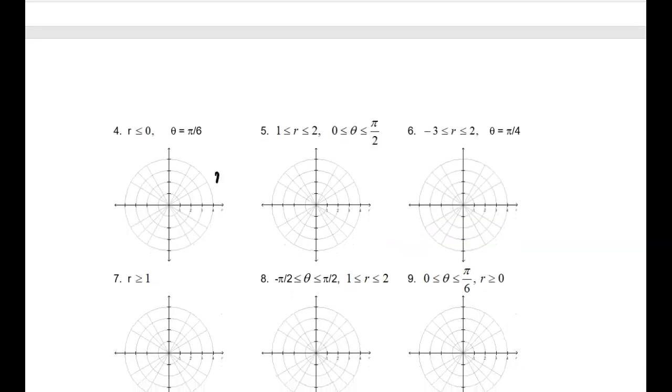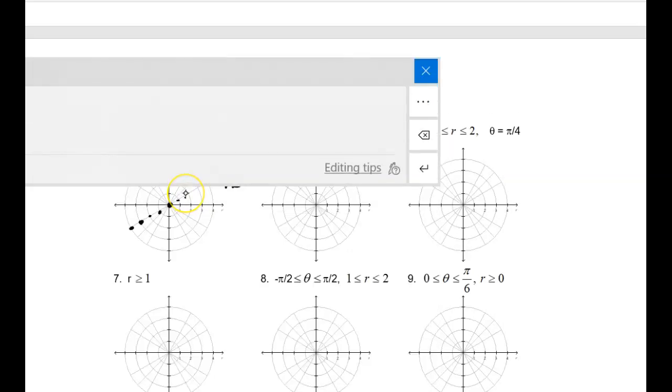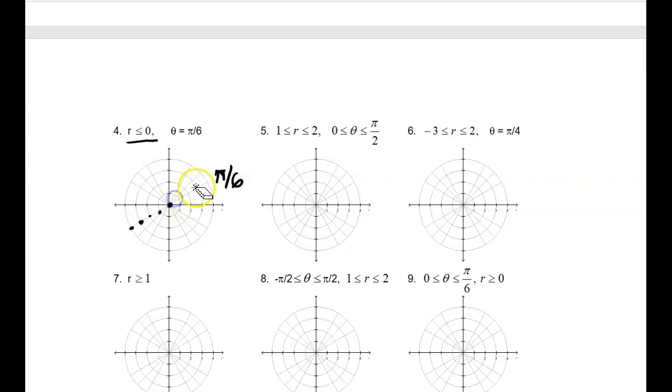Or similar, you're going to be looking at pi over 6, but just to make sure we understand the whole negative r, we're looking in this direction, but since our r is negative or 0, we would want r of 0. And then we could go 1 step backwards, 2 steps backwards, 3 steps backwards, 4 steps backwards. That's why it's negative. So we're not going in this direction at all. Let me get rid of those points. And then we would want all the r's in between as well, so that we get another ray, but now we're actually going towards 7 pi over 6, because that's the negative r for pi over 6.